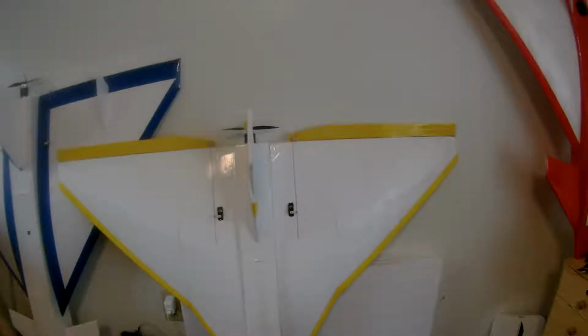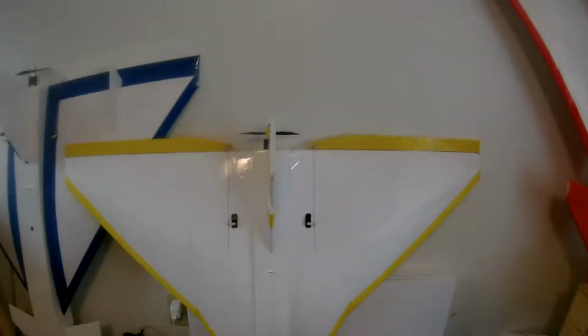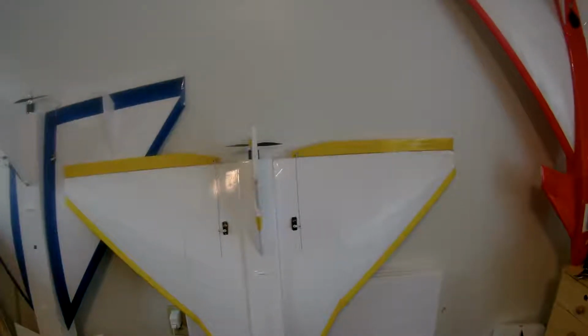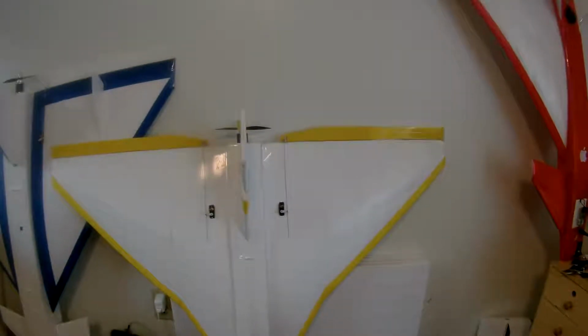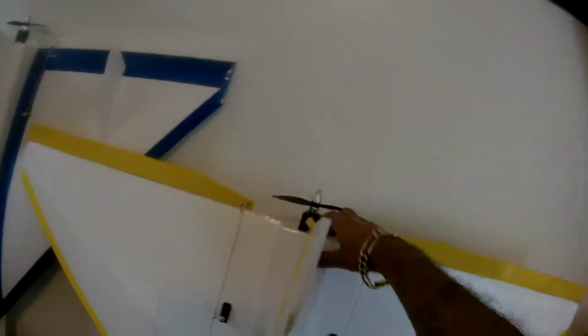Alright guys, I'm gonna show you how I build this plane, but in the opposite way. First of all, I'm gonna show you which motor I am using.